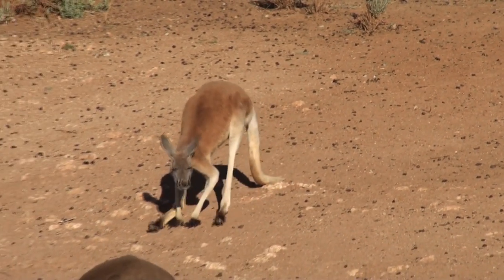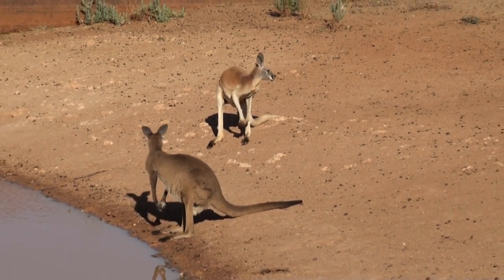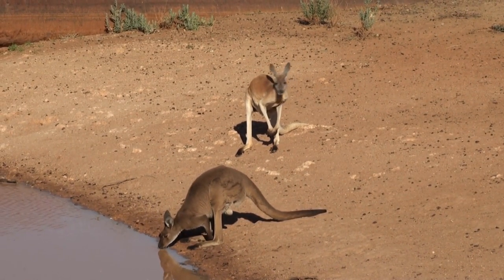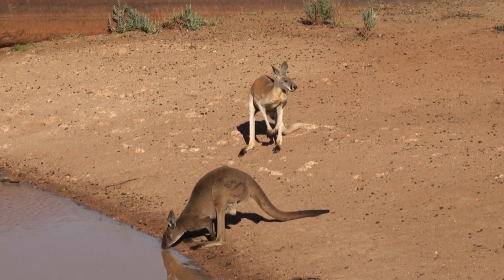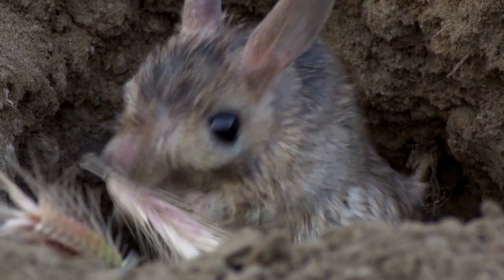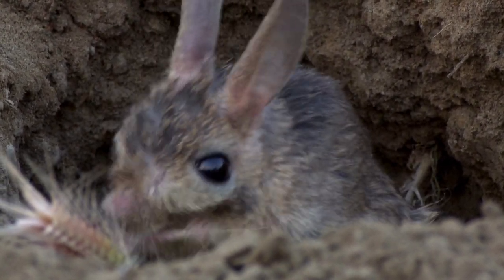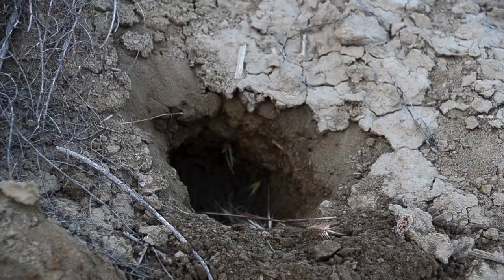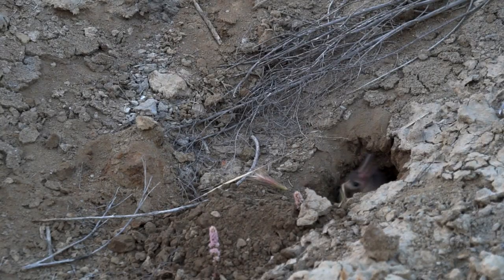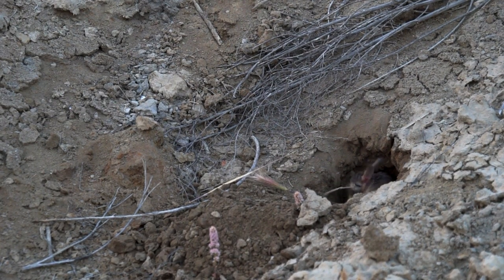Kangaroos reduce dehydration through fur and the respiratory system as they rest. Of the 40 additional rodents discovered in the Sahara are the jump rat, mouse, and squirrel. To avoid the heat, mice dig holes beneath the desert sands to reach wetter ground. Most desert rodents jump rather than walk. Jumping rats, desert rats, kangaroos, and other small rodents come out of their burrows at night, and therefore make foxes, wolves, jackals, and snakes hunt them.